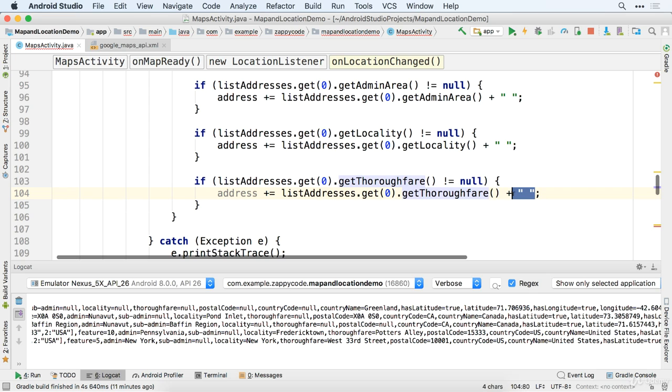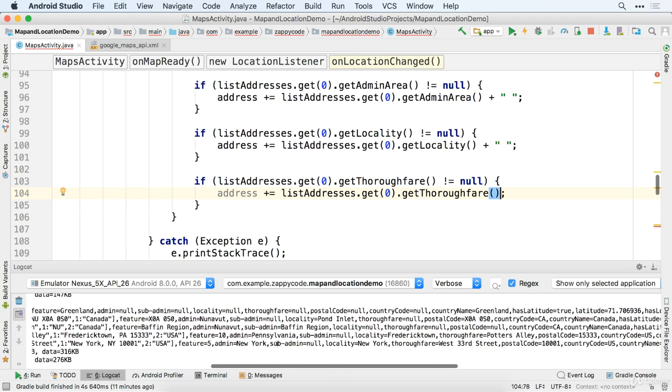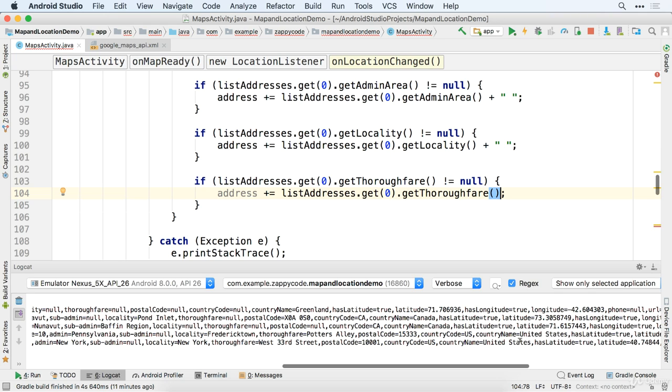We don't have to do the extra space there at the end because that's going to be the very last one. But once we've gone ahead and gotten all those different pieces, you could get more detailed if you want. You could go and get the country name and stuff like that, right? Let's see, it's listing USA. I'm wondering what the name is to that. There we go, country name, United States, country code, US. You can go grab that.